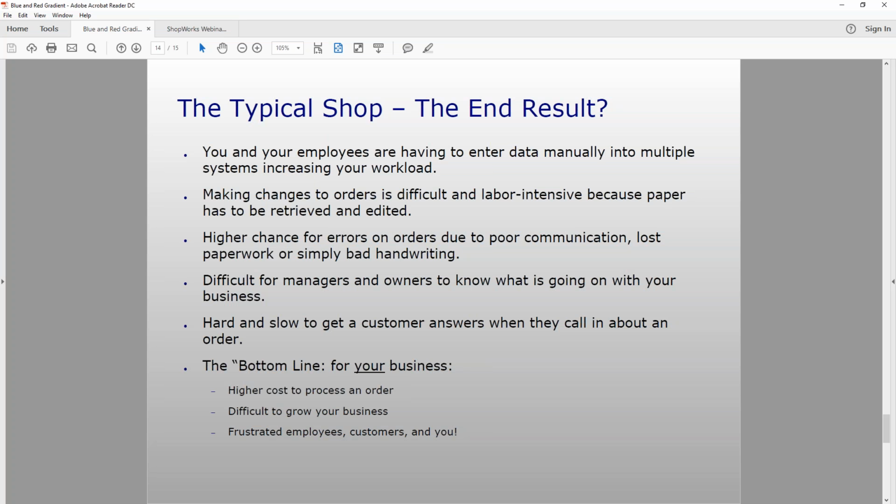What was the design that's used in this order? What's the status of that design? Any of those type questions, you're probably going to have to say, I'll tell you what, let me call you back. And it's probably going to take you 15 or 20 minutes. You're going to have to hang up the phone, get up from your desk, go talk to a couple people, track down some information, jot it down, and call that customer back.